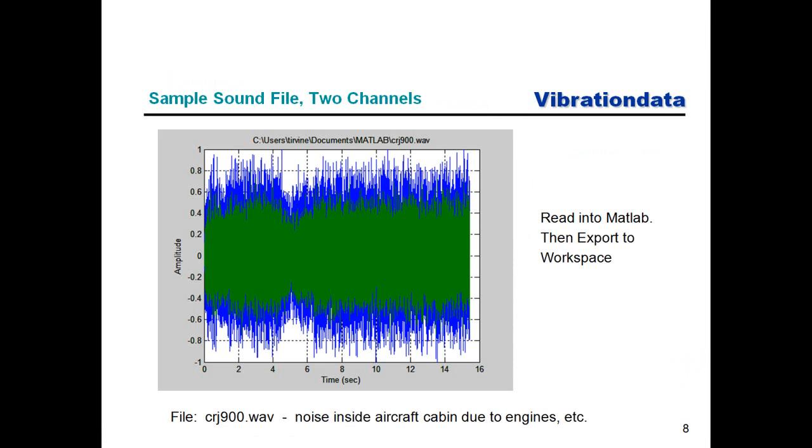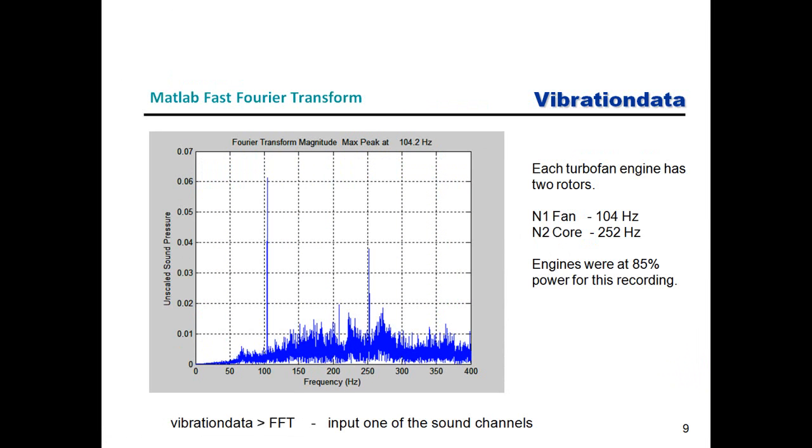Okay, here's just showing you how we called up the WAV file into Matlab as we prepared to convert it to ASCII text format. Then here shows the plot. Now I just demonstrated how to generate this plot, and here's the slide version of that same plot. I've got a couple of additional notes here. Those two spectral peaks correspond to things going on inside each of the two turbofan engines.